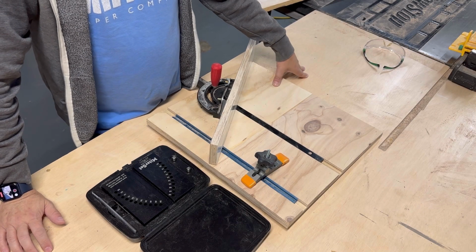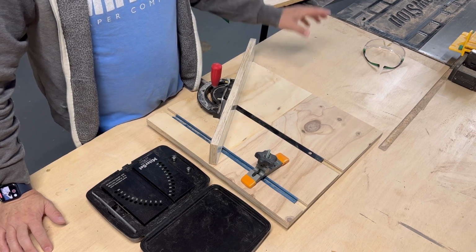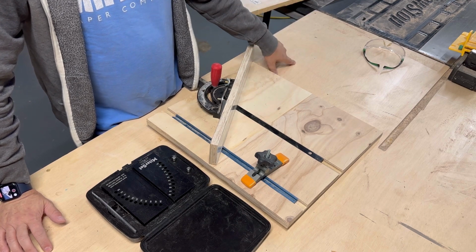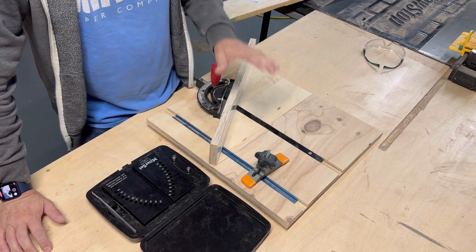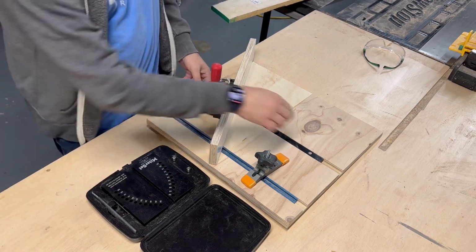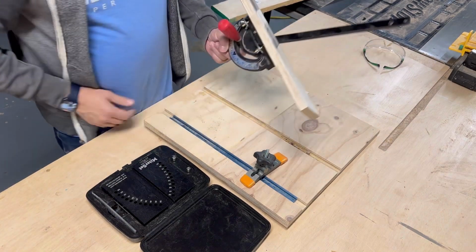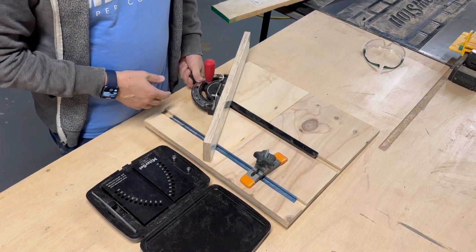I'm going to be making a decorative bottom for the next segmented bowl that I'm working on. I'm going to be using cherry, walnut, and maple to make it. And to create that piece, I'm going to use a small sled that my son made. It incorporates the miter gauge from our SawStop, and it sits nicely in there.